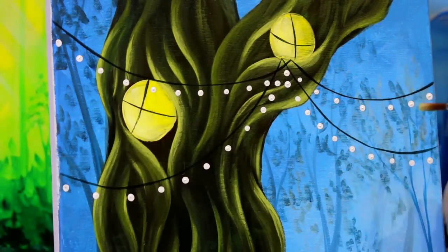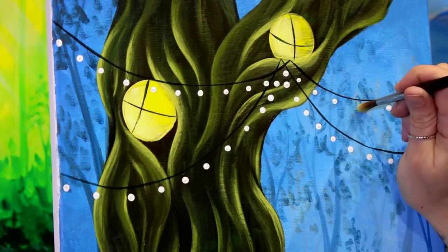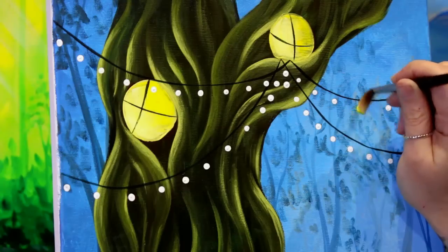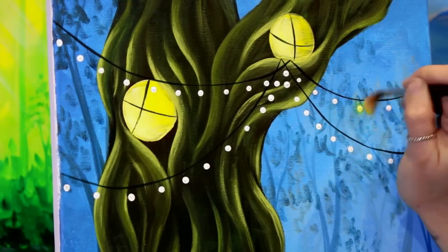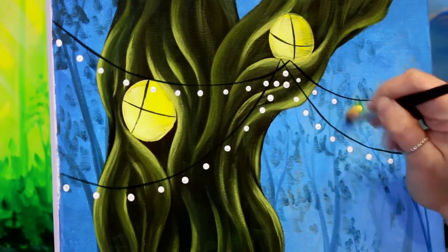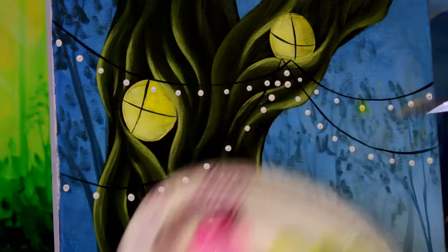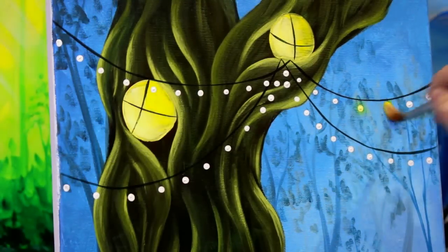I'm gonna come over to one of my lights, come right onto the light, and I'm gonna twirl like that. Just gonna twirl around it. It's just gonna give it a very slight glow. I'm gonna do that on all of my lights here.